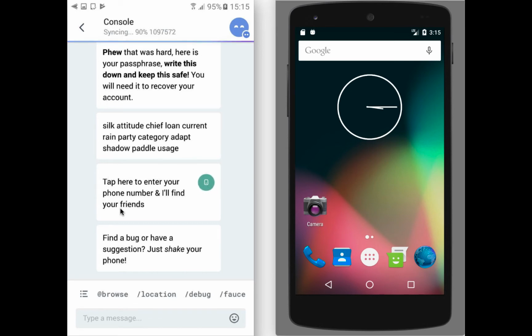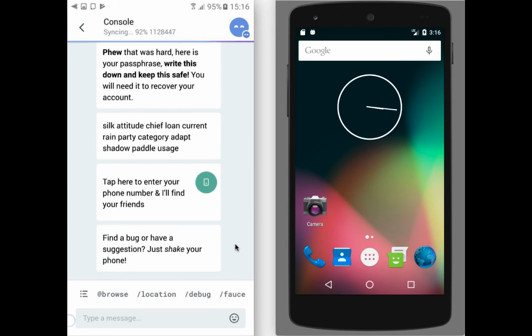The second message, this one, is asking for your phone number. This is not a mandatory step. It will not restrict you from using the app if you don't provide a phone number. In fact, in several countries like USA, Canada, and some others, the service that we are currently using to send the confirmation codes does not work. So even if you use it, it will not send you a confirmation code. So you can skip this step, or you can of course try it. What it's supposed to do is get all your contacts from your phone book and import them to the Status app.